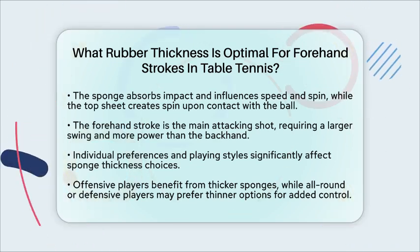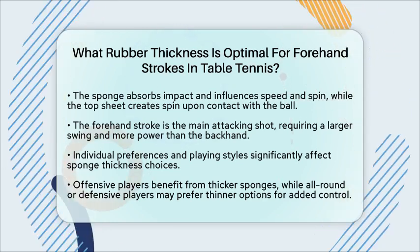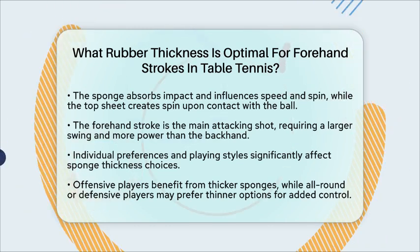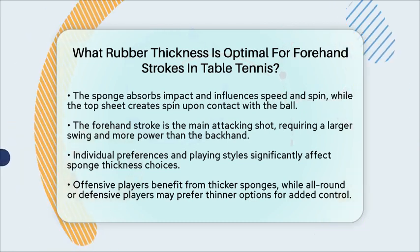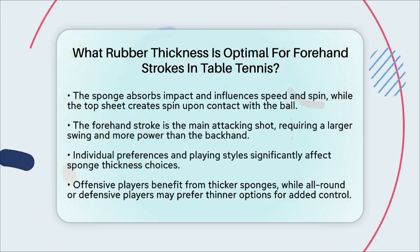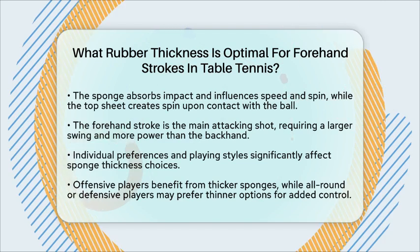In summary, for optimal forehand performance, a rubber sponge thickness between 2.0 millimeters and 2.2 millimeters is ideal. This setup supports powerful, spinny forehand strokes while maintaining enough control for consistent play. Beginners may start thinner for control, but as skills develop, moving toward the thicker end of the range can help unlock more offensive potential.